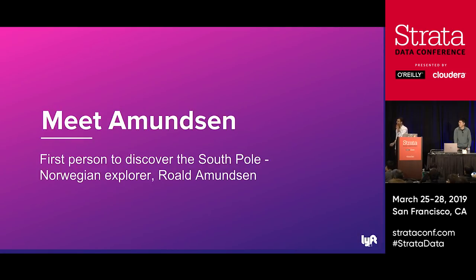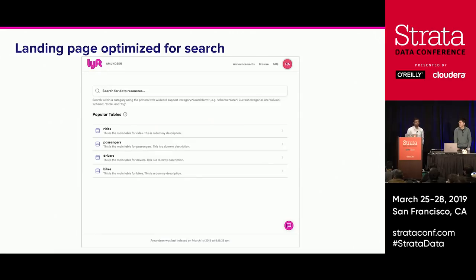The project is called Amundsen. Let's see what it looks like. The first page is search, right? You want to come in and just be able to search whatever you want. Say you're searching for rides data or cancels data or bikes data, you just type it in here. If you are really new and you don't even know what to search for, we show you the popular tables in the organization. This is all made up, by the way. None of this is Lyft's data model. It's just names we made up. So we show you popular tables and you can just start browsing and querying them.